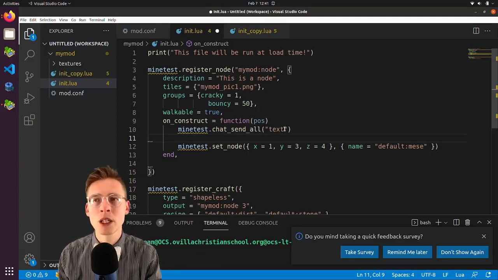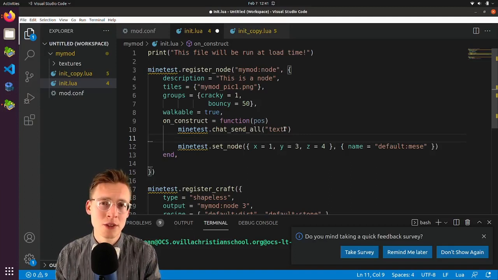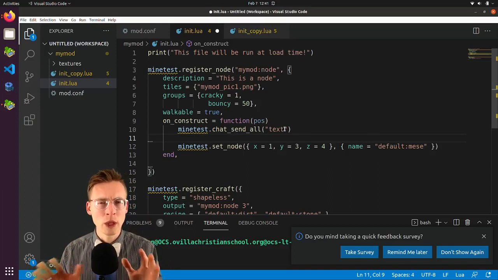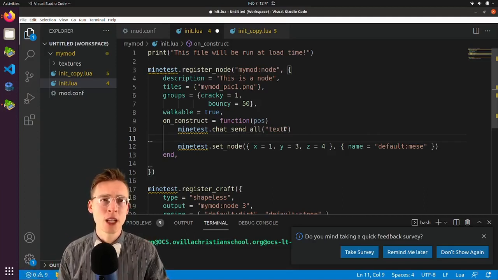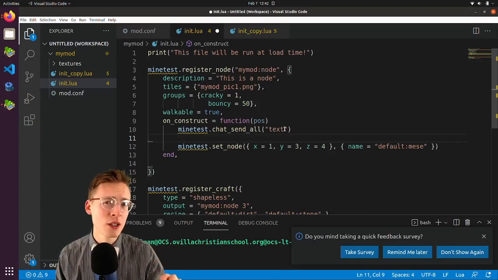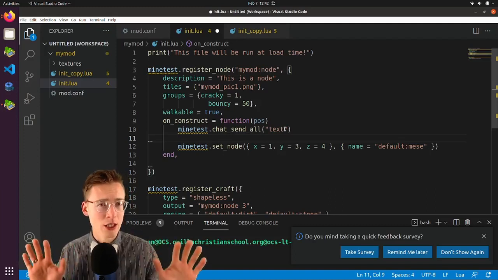But before we use this vector library, we need to define a location or a position that we're going to use later. So let's define that.